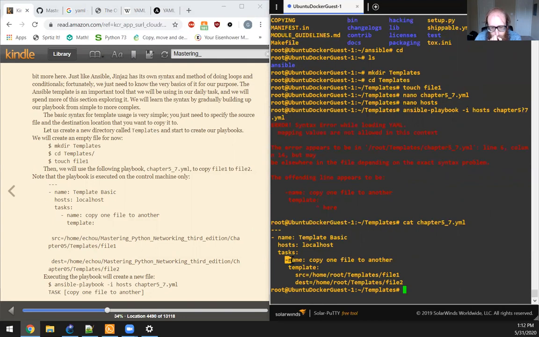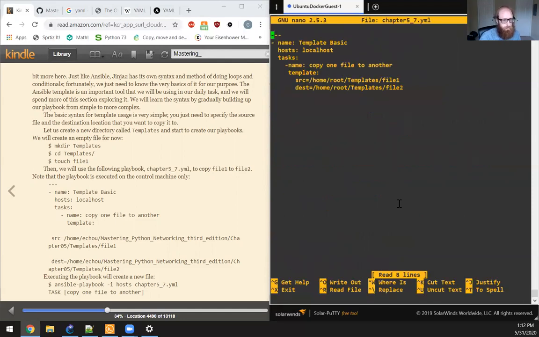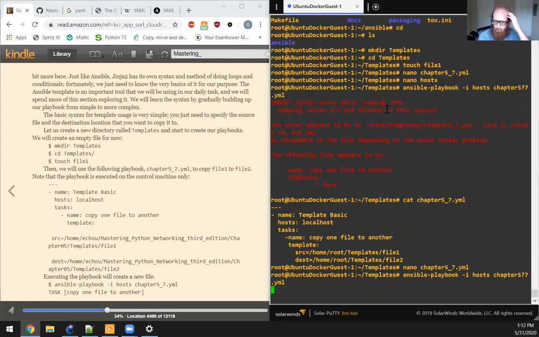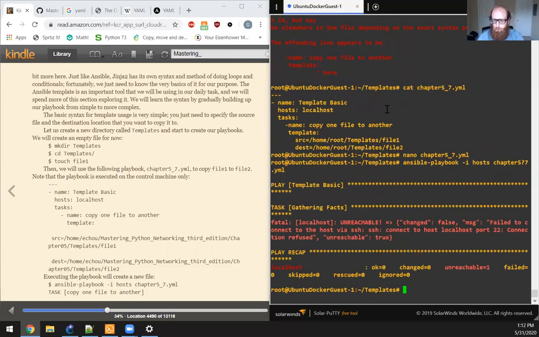Oh, either that or I forgot the space here. That could be it. Let me try that. You can see there is a space there. Yep. Yeah, and then I'll indent everything one more so that the line is nice and pretty. So that was the issue. It had a space that was missing.